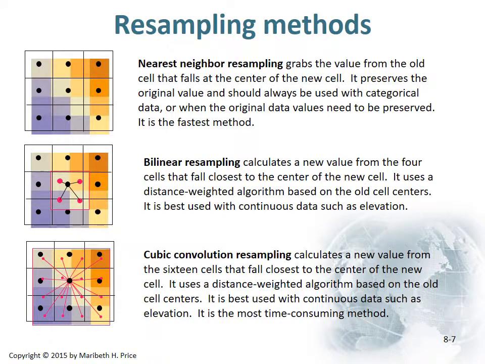Okay. Cubic convolution kind of works on that principle, except it uses the nearest 16 cells. So it's a very powerful way to compute things. However, it also really smooths the data. Okay, so it's going to really hammer the data a lot, and it will reduce the highs and the lows, the peaks and the valleys, the extreme high values and extreme low values, and it will make a flatter type of a surface. So it's something that I really don't recommend using unless the data analysis protocol or procedure that you are following for your project indicates this is the technique to use.